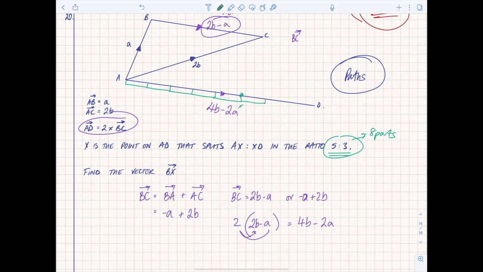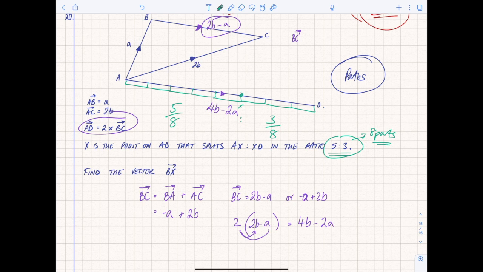And then 1, 2, 3. So you can think about it a bit like boxes. However you work with ratio, you can just write that out. So that's 5, and that's my 3. Now what I'd suggest you do is with vectors, whenever you get a ratio involved, turn it into a fraction straight away. So where it's 5 to 3, we're going to call that 5 over 8 because it's a total of 8 parts, and 3 over 8.